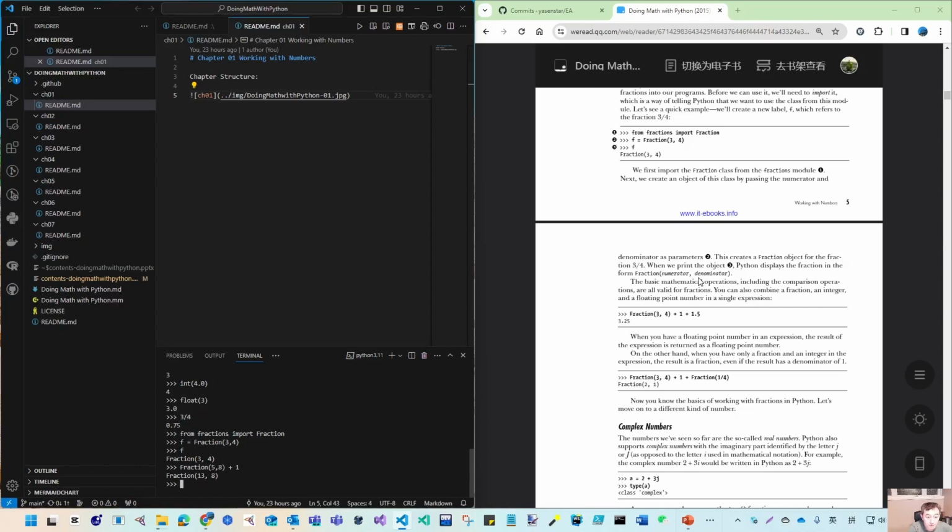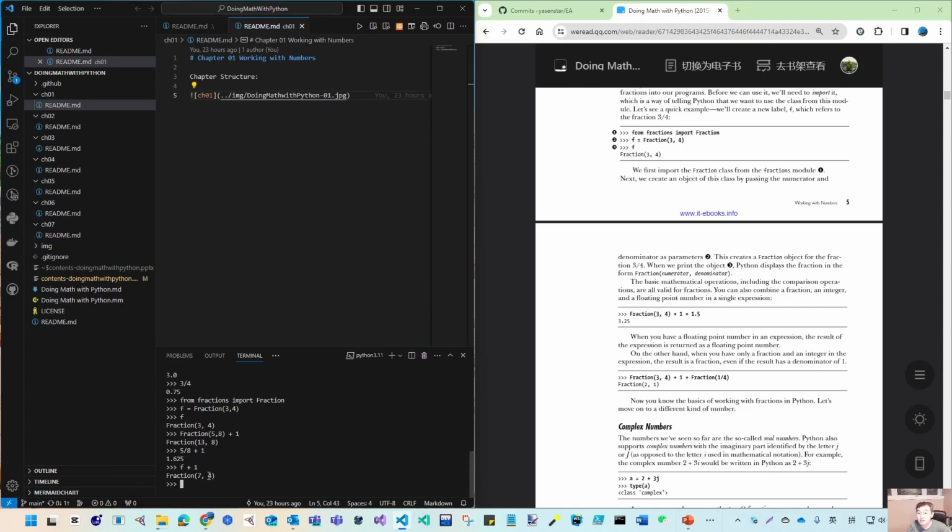So let's see. It will tell you it is also a fraction, but now 1 is 8 divided by 8. So both the numerator and the denominator are 8. So in the numerator, 5 plus 8 is 13. So now it's another fraction. But if you use this like here, if you plus that, you get a floating number. So it's not a fraction. So I can also use F plus 1. Then I got another fraction, 7/4.